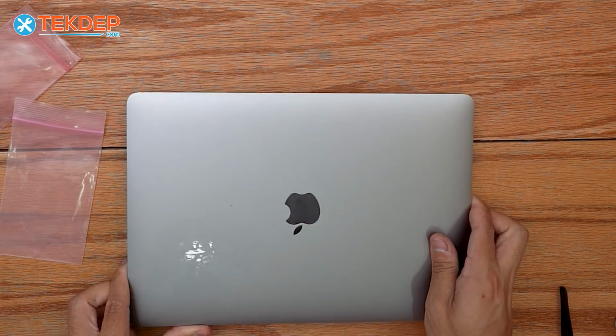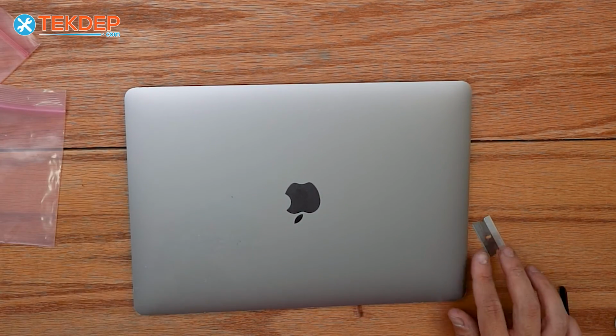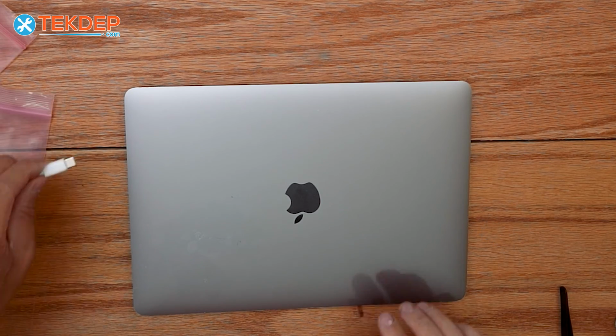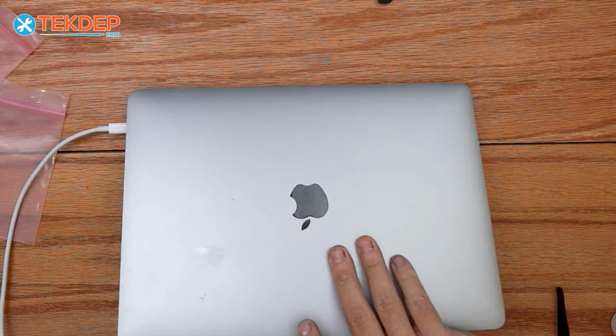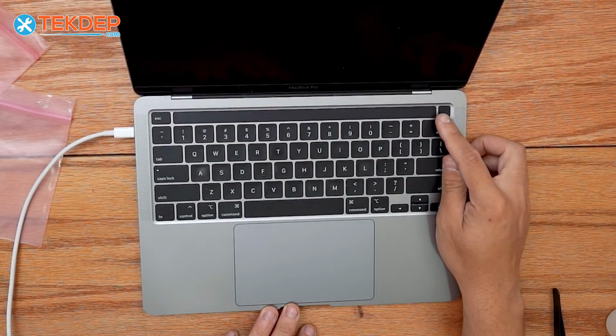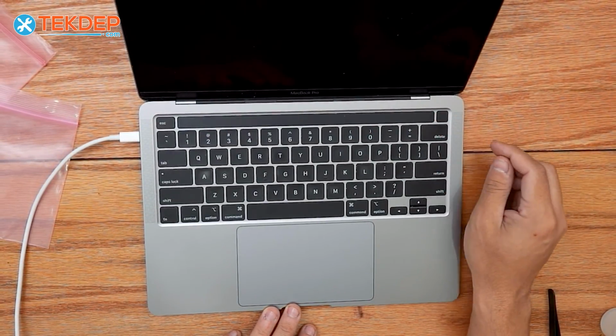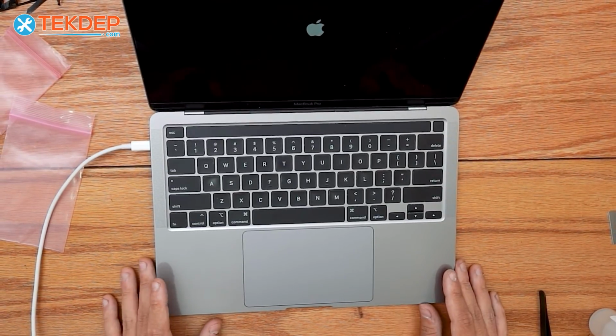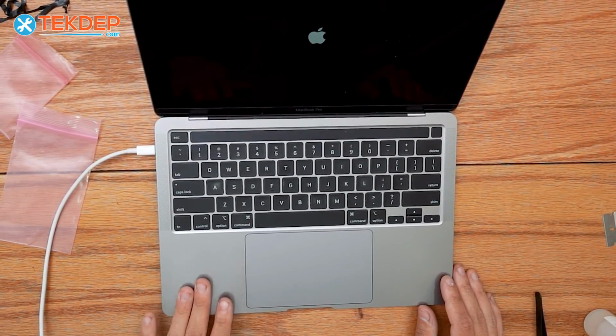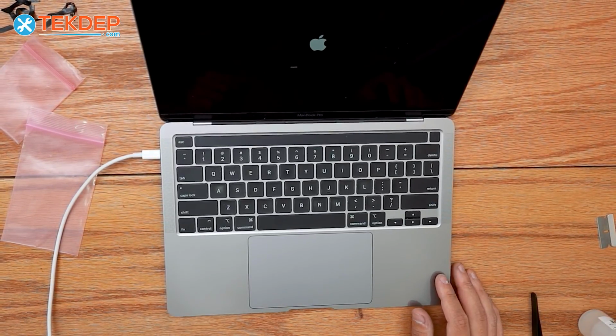And now we're going to flip the unit over, plug it in, and make sure our new speakers work and sound great. All right, so we're going to go ahead and plug it in and open it up and turn it on. And as you guys heard, our new speakers sound great. No more rattling or blown out speakers.